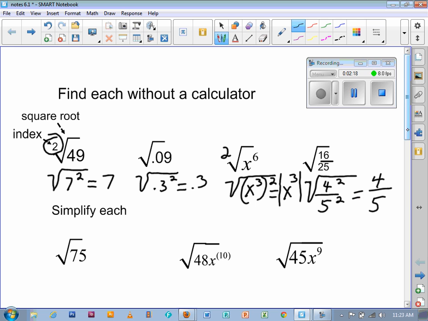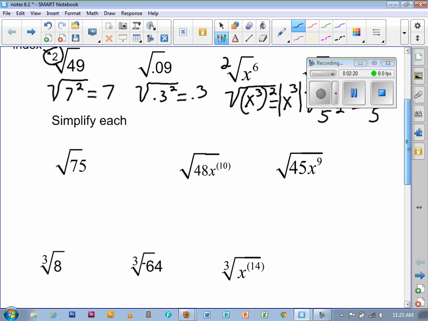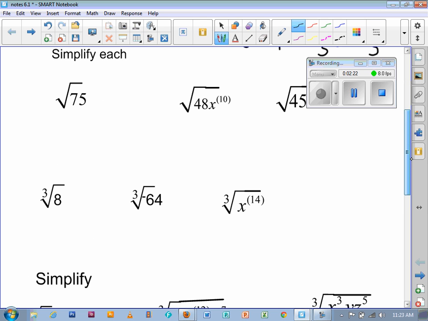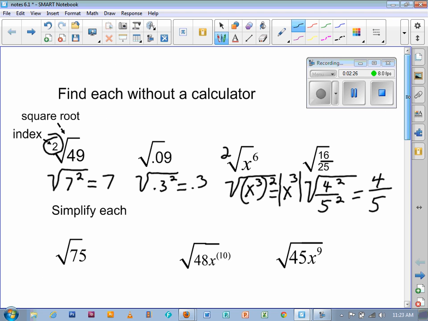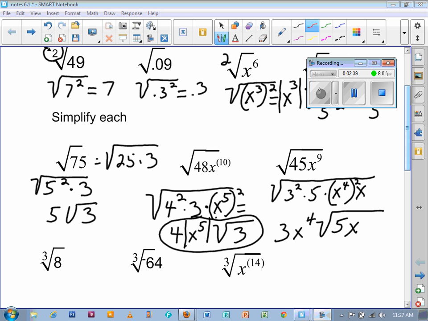Now, the next set of problems that we have are simplifying square roots again. What we're going to ask you to do is I'm going to hit pause and see how far you can go with the next 3. So give it your best shot, and then when you're done, I will have the answers worked out for you. Okay, welcome back. As you can see, I've worked out the next 3 square roots of simplifying.